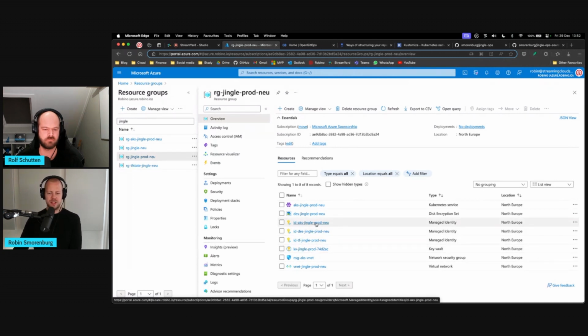Then we have 3 managed identities, one for AKS, which is assigned to the node pools, one for the disk encryption set because you need it, and one for the Terraform controller. So the Terraform controller has its own identity, which will be tied using workload identity and workload identity federation, if that's the right term, to a service account, to a TF runner Terraform controller service account.